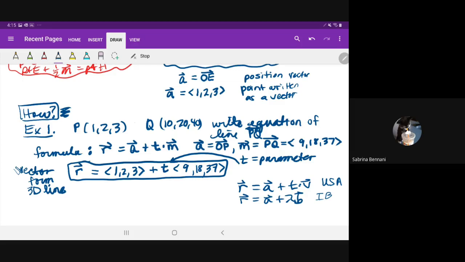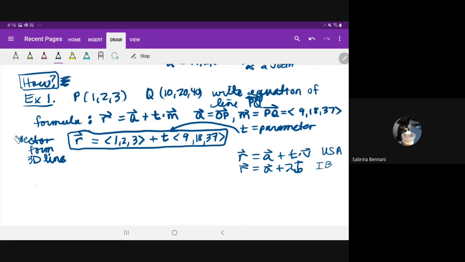So for right now, we're going to just call M what it is, which is the slope vector, especially because you're not in a class where you're hearing it every single day. Okay, and if your teacher uses A plus TV, perfect. Like you're asking them questions in class. I'm not sure if Mrs. Lindemann ever did this 3D vectors with equations of lines. So I'm not sure. But Miss Nicholas and Mrs. Tefenction are really good at it. Miss Lindemann might not have done it this way. Okay, but Miss Tefenction and Mrs. Nicholas will use what I've always used, which is V. I think they'll use the USA version. Okay, so any questions? I don't see anybody typing any questions or asking any questions, so I think we're okay.